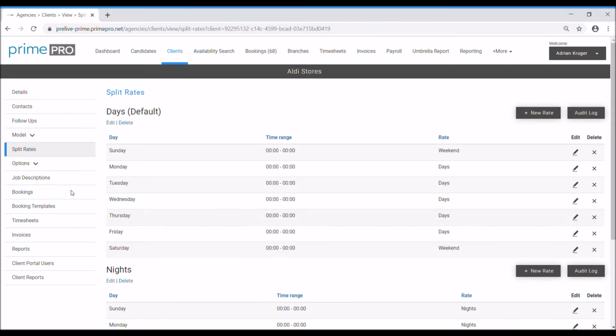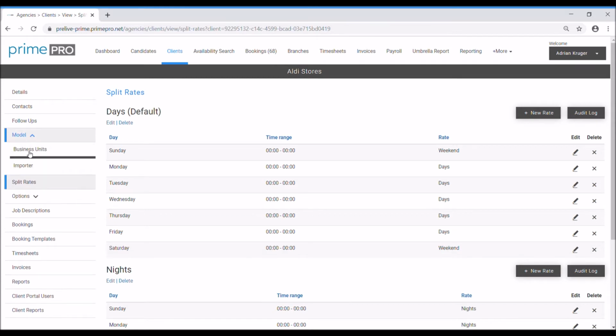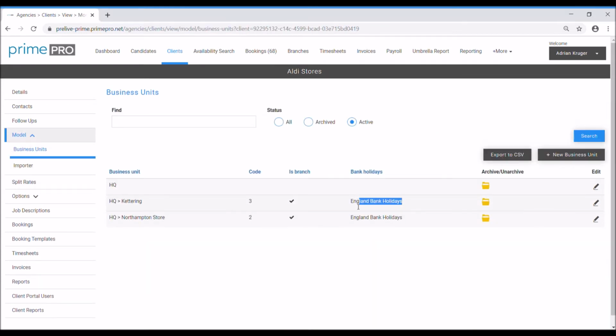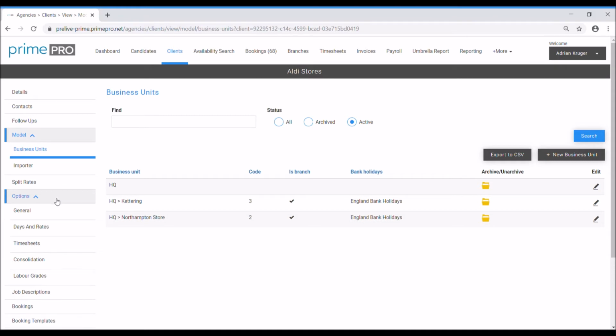Which is really handy. You'll also notice I didn't mention it in the business units, you've got the bank holiday option here as well, because in the system you can set up all your bank holidays, and it would know when a bank holiday occurs because you've already predefined your calendar. That means if you do pay different money on bank holidays, this would automatically trigger a different rate, without you having to worry about it because you're automating these processes in the system.